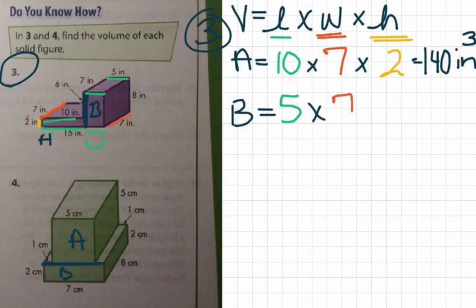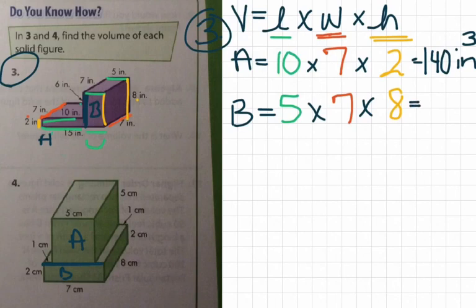So this one is 7 again, times our height. We want to find our height. I don't see something here, but I can go back to another line that is parallel. And this one I see is 8. Okay. Then I want to start to multiply. 5 times 7 is 35.